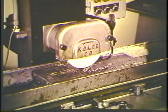This module will explain how to grind a vertical surface adjacent to and immediately following grinding a horizontal surface. The procedure covered is one that makes it unnecessary to change the position of the workpiece.